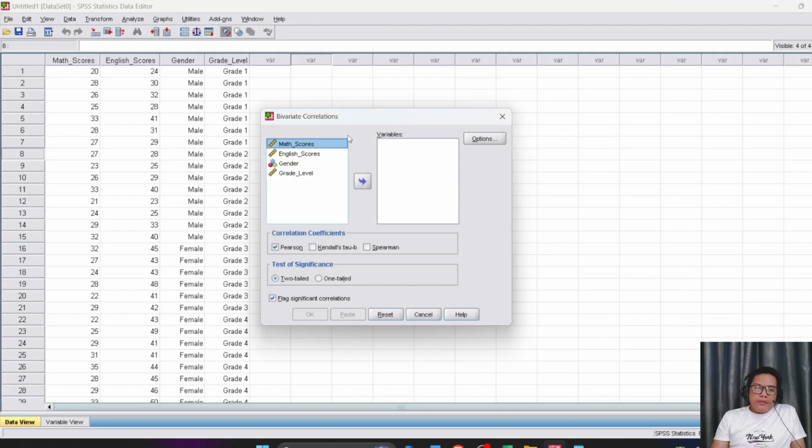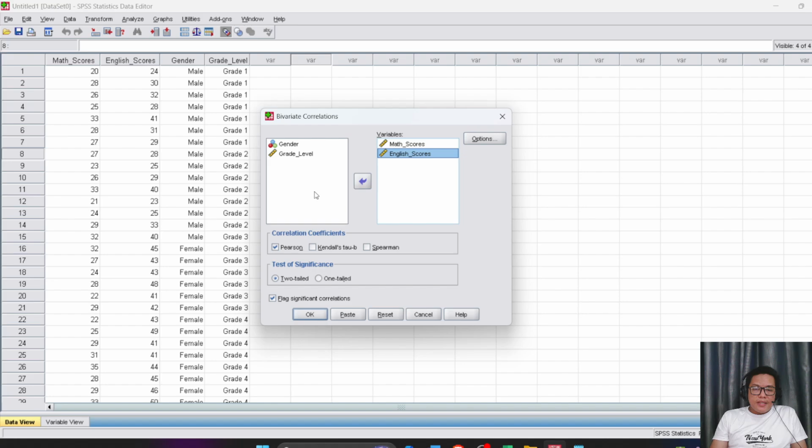So you transfer the variables that you are going to correlate, the math score and the English score. Then under here, you check the Pearson R. You also have Kendall's tau and the Spearman as the non-parametric counterparts.